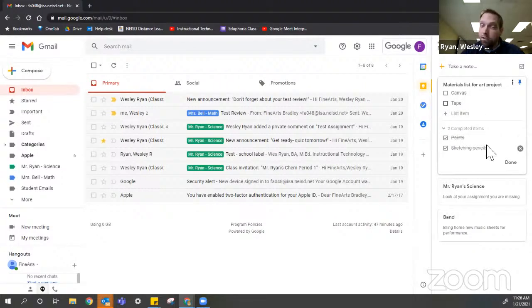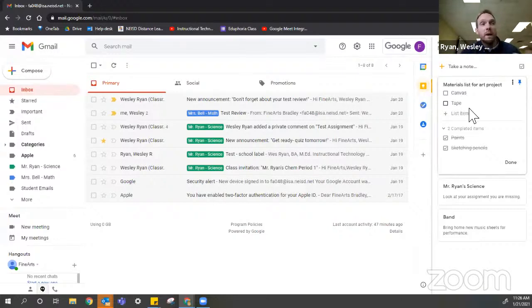So you can actually go in and say, hey, it looks like you checked off your list, the paints and all that. What did you put for that paint? You know how essential that follow-up is with our kids. What did you pack in your lunch? Let's take a look at that. What did you put in there for your project? What materials did you gather? So we're always asking those questions. So this is a really great follow-up. I love this piece built into Gmail. So this is definitely worth looking at.